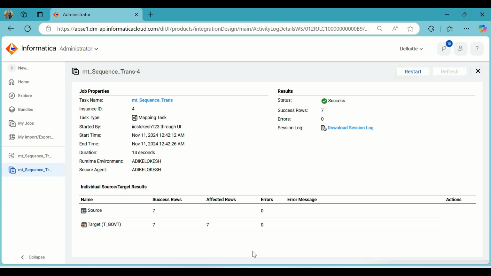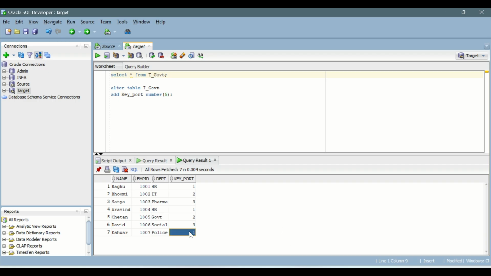Here we don't see the next value. Why? Because we have enabled, oh no, sorry. Yeah, we have enabled the reset option, right? So that's why it will always start with 1. So if I restart now, here it ended with 1. But if you don't enable the reset, it will start with 2. But I have enabled the reset option with cycle.